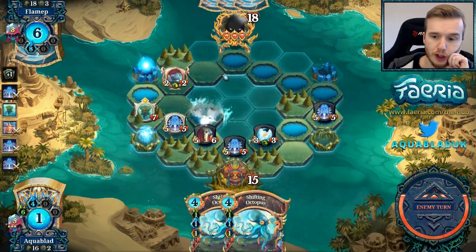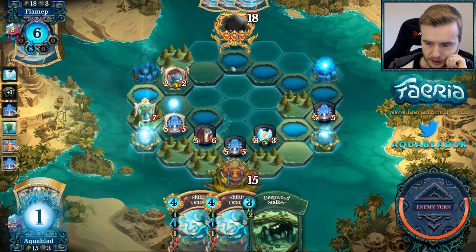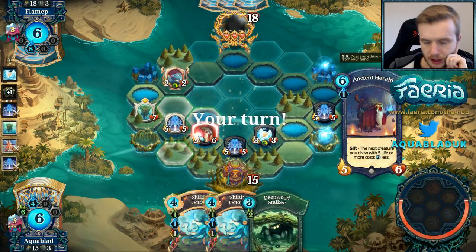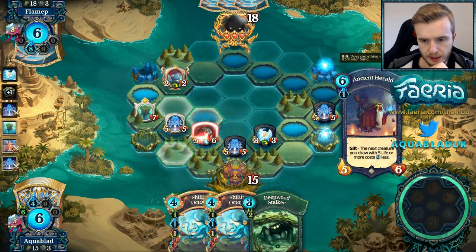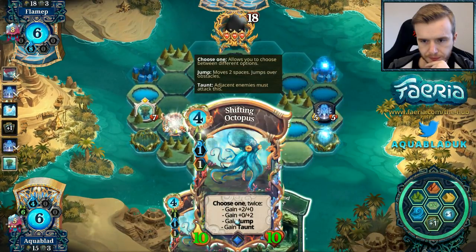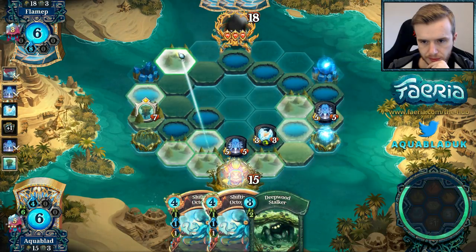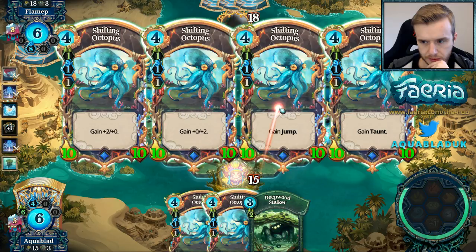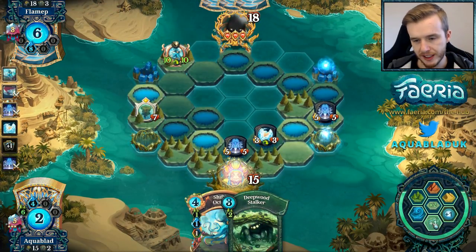Maybe we even just go for double aggressive octopus. Depends if he plays any other creatures. Yeah, I think that's fine. Oh no, we can't afford a double aggressive octopus, unfortunately. So yeah, let's just clear this guy out. We'll just give him the maximum utility here.